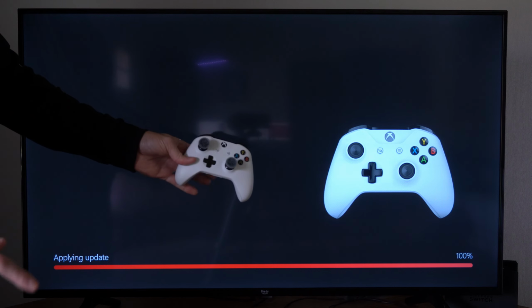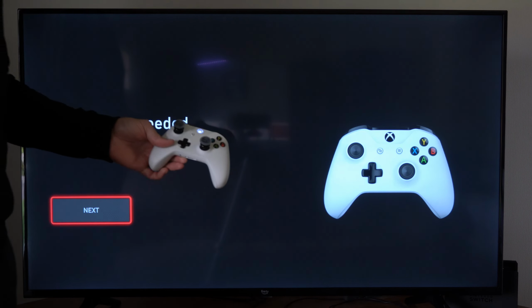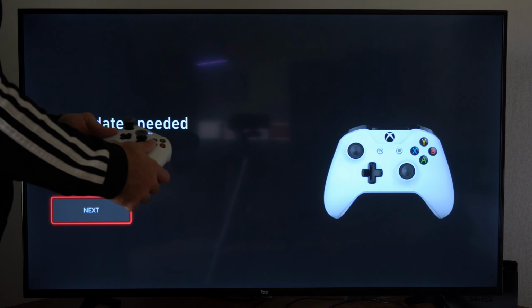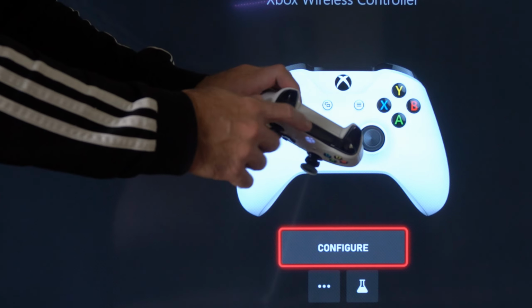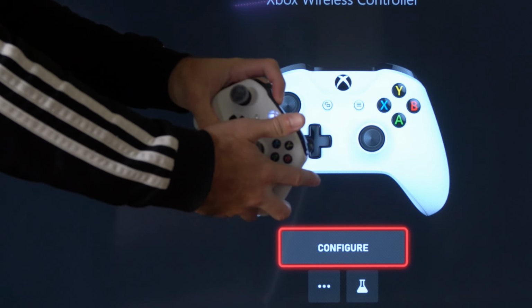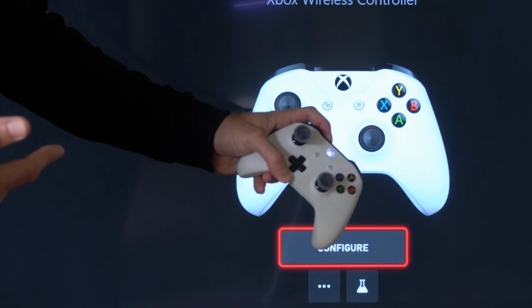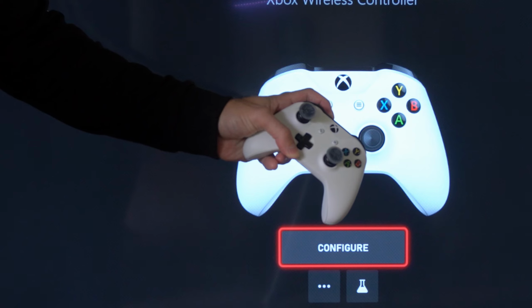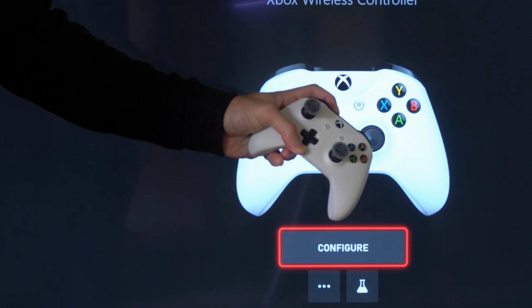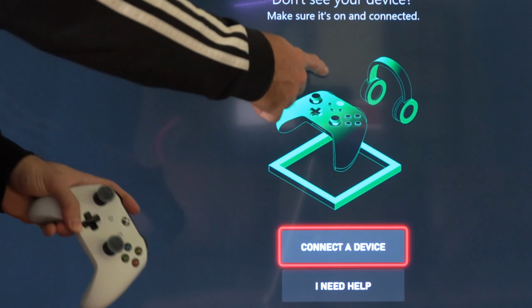So if this doesn't work, what we actually want to do is resync the controller completely. So to do this, flip over the controller and hold down the sync button right here, and hold this down for about 10 to 15 seconds. Keep holding it down so the controller is going to flash, and eventually you're going to feel two rumbles and the controller is going to completely turn off. So it's rumbling right now, the controller turned off.